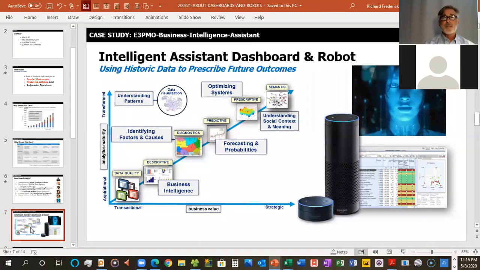But you'll also notice on this slide, you'll see the Amazon Alexa voice control device, and you'll see the little intelligent assistant. I took that picture. That's Cortana from the game. And then underneath it is a dashboard, which is really commonly seen in a project management office, which is a portfolio that is using the efficient frontier to allow the people at the portfolio level to determine risk ratio for each of the projects that are in their portfolio.